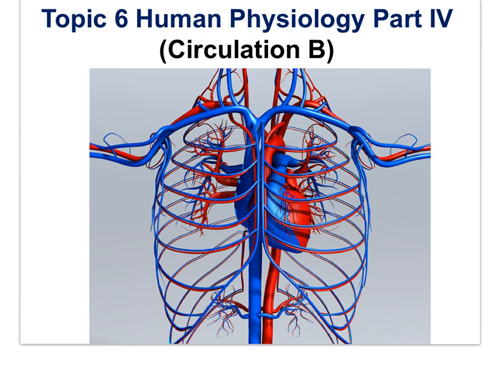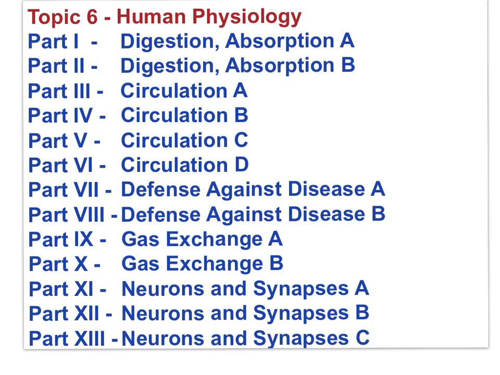The essential idea is the blood system continuously transports substances to cells and simultaneously collects waste products. Here is the first of 2 slides that provide an outline of all available movies for Topic 6, Human Physiology for SL and HL students. Use the outline to find the movie you need for review. This movie is focused here.